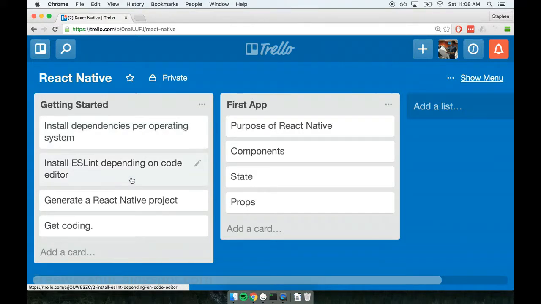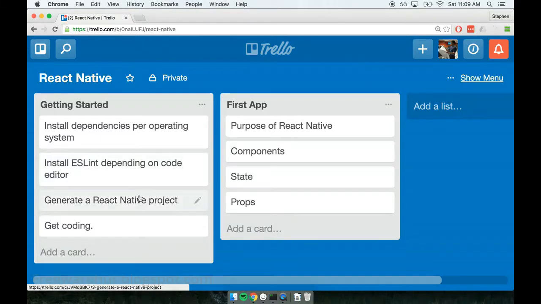After that, we're going to install ESLint. ESLint is a system for automatically catching errors in the code that we write with JavaScript. This is an optional installation. You don't have to use ESLint if you don't want to, but I highly recommend going through it. In this course, I've provided ESLint installation directions for a couple of different common code editors, and we'll walk through the installation one by one, depending upon which code editor you use.